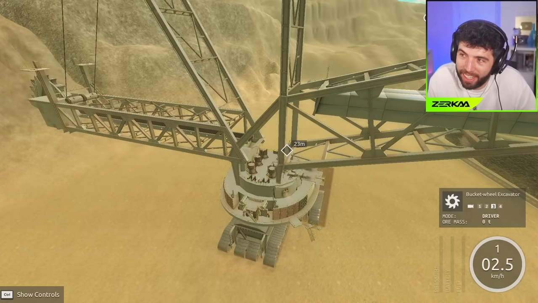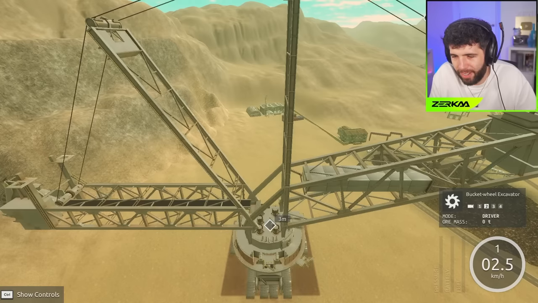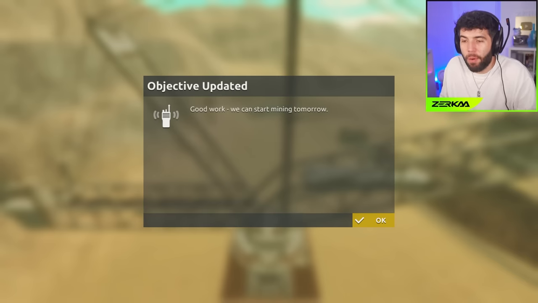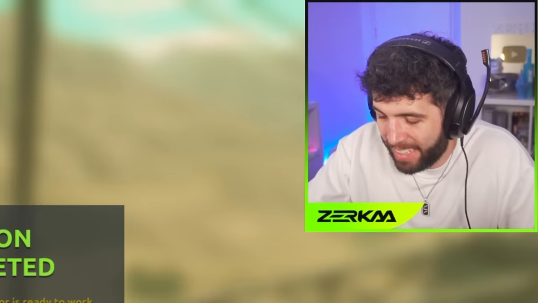You know, at least we got the mission done. Is this whole mission? Does it end? Do I get to use the actual bucket wheel now? 3 meters to go. Come on. Yes. Good work. We can start mining tomorrow. No, today. Mission complete. That timing's impeccable.